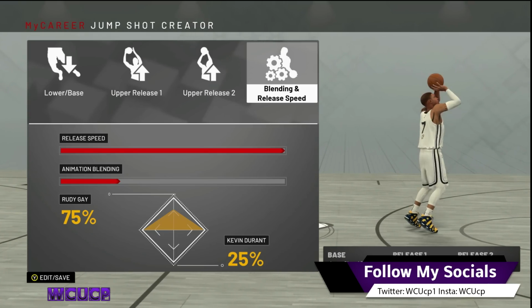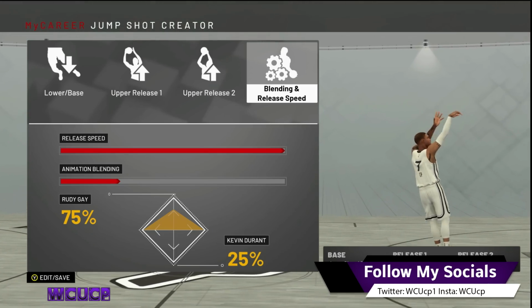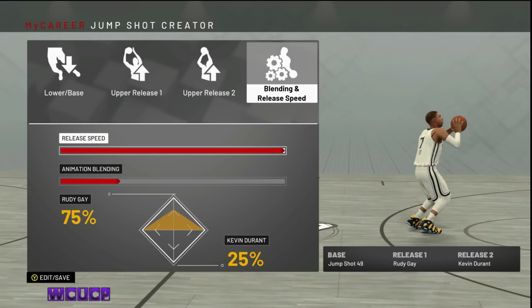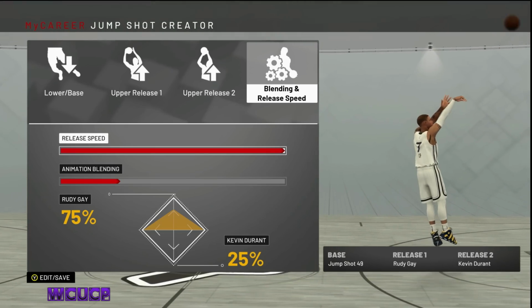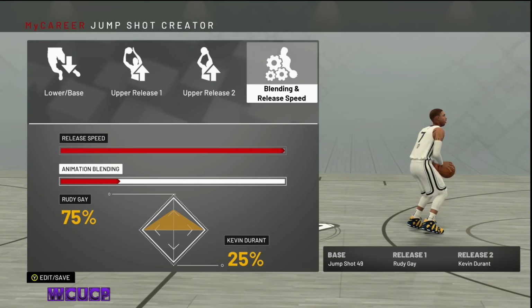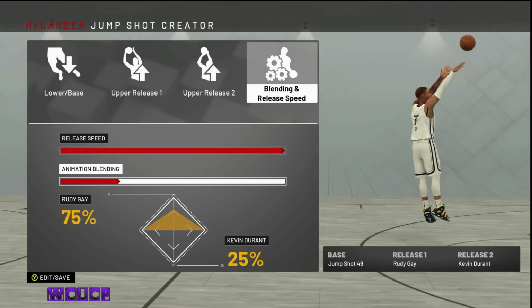So therefore, I found a jump shot that I like. My thumb works for it, the height works for it, the wingspan works for it, and it's just perfect for me. It's a lower base of JUMPSHOT 49. Release 1 is Rudy Gay, release 2 is Kevin Durant, and it's a 75-25 split.